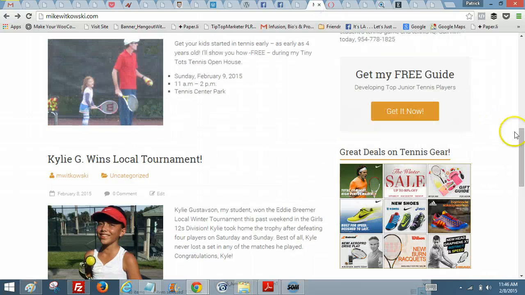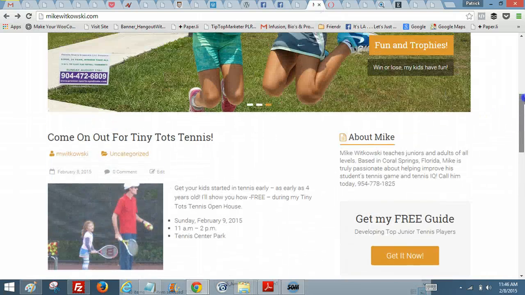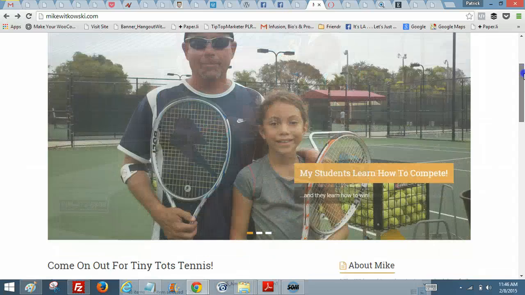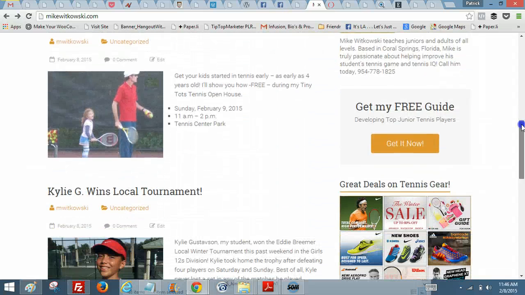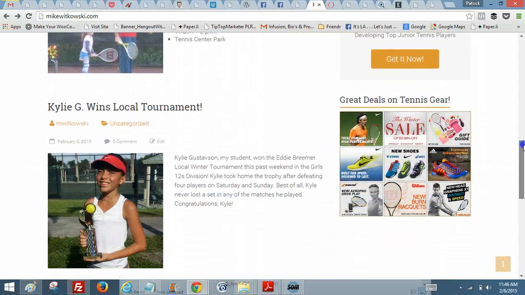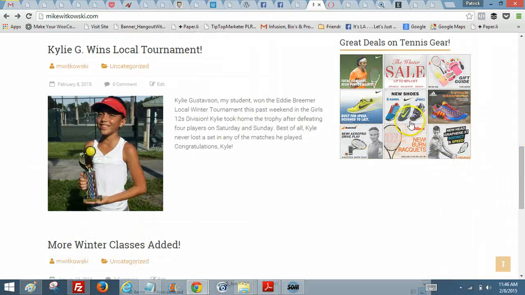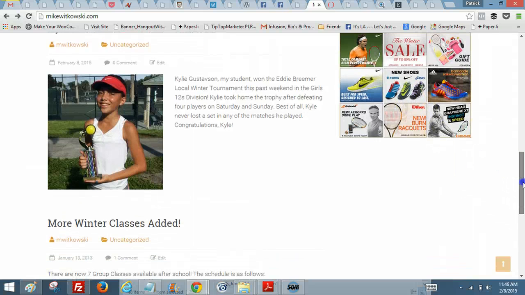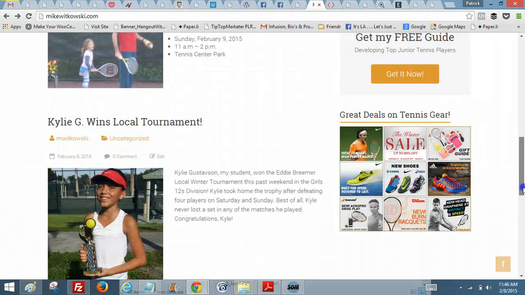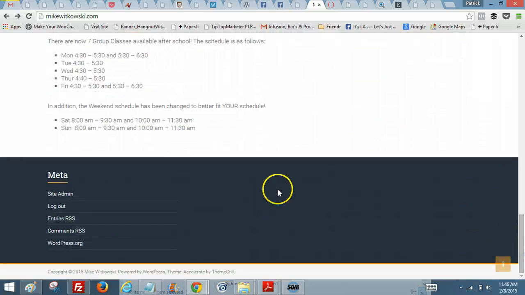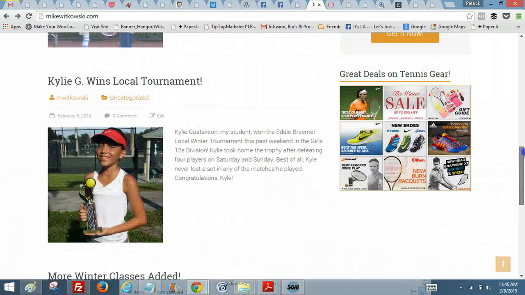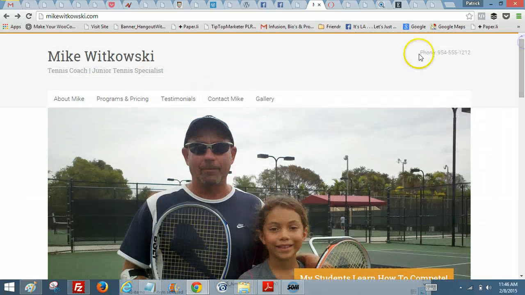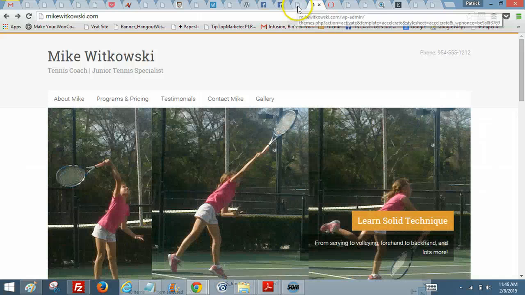And that's called affiliate marketing. You'd be an affiliate of Tennis Express. It's easy to set up. It's free. It doesn't cost you anything. You just fill out a form, sign up, and you become a Tennis Express affiliate, and you can make money when people click over. So that's the difference in this style. It's kind of nice. And then down below, of course, we have the links. Some links that can be added down on the bottom. That's the second style, and I look forward to seeing which one you choose.